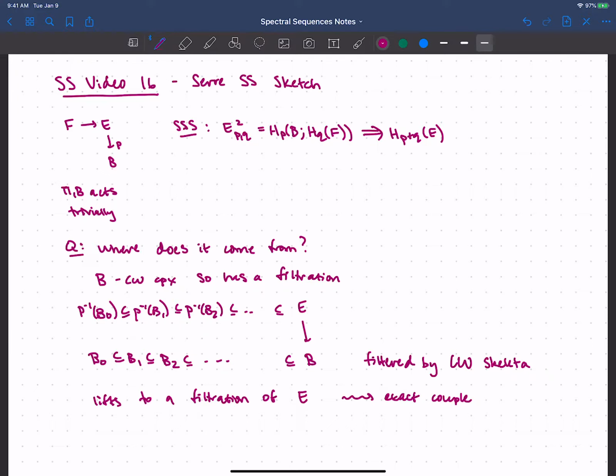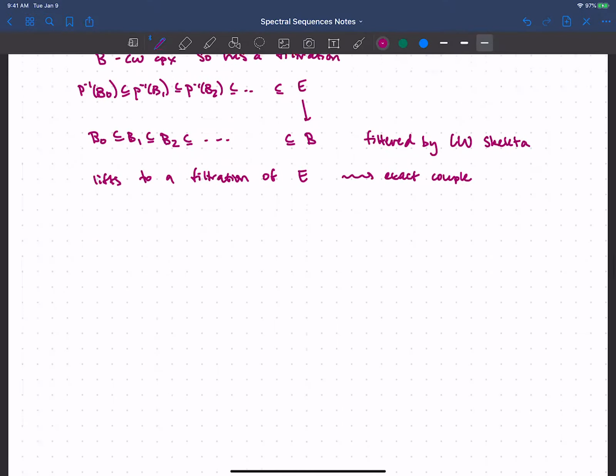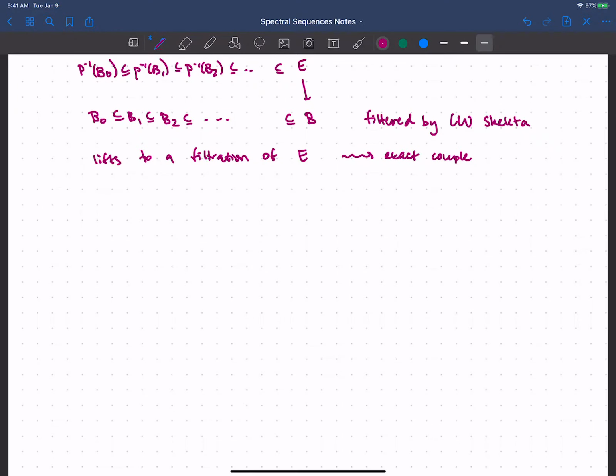Okay, so anytime we have a filtration of some space, we get an exact couple. So this filtration is going to give us a long exact sequence in homology. It gives us a bunch of long exact sequences in homology. We sew those all together. I'm not going to spell that out because we've seen it a bunch of times. But what does that give us? Well, we know we always end up with a spectral sequence starting with H_{p+q} of the relative homology for the filtered pieces.